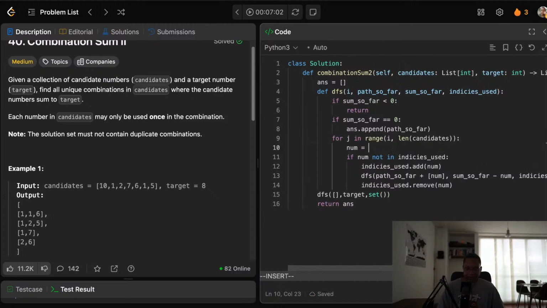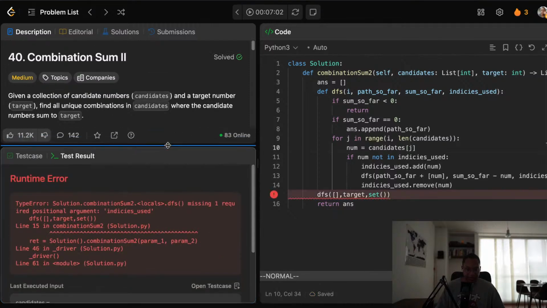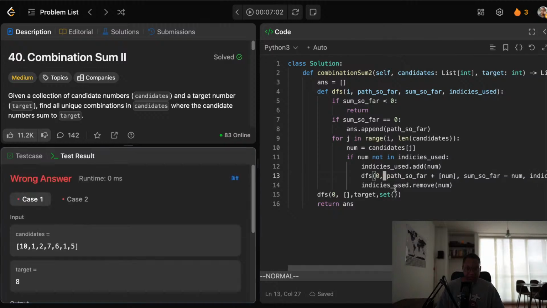And then num is equal to candidates at j. We're missing 1, so we do 0. We're missing it here too, so we do 0. Not 0, rep j.